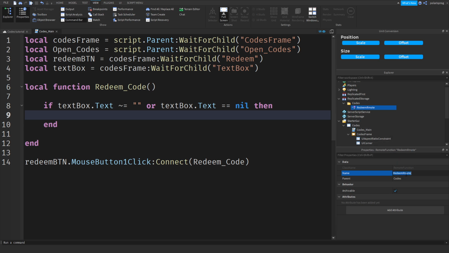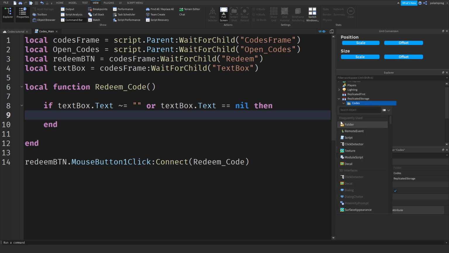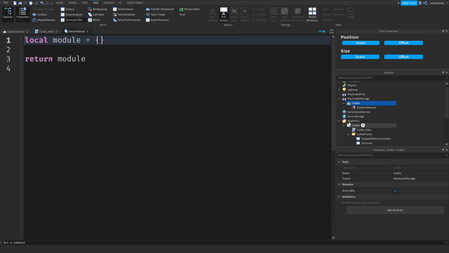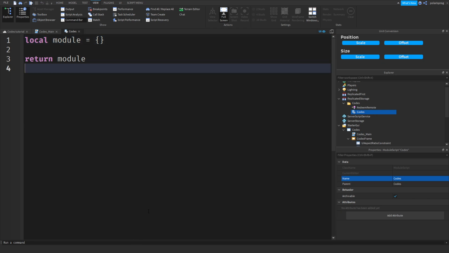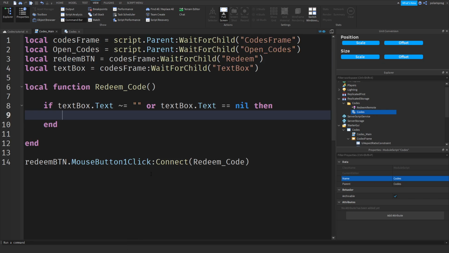And we'll also add a module script. Now we're gonna rename this module script to codes, so we have the codes module script, and let's rename it to codes_module instead.